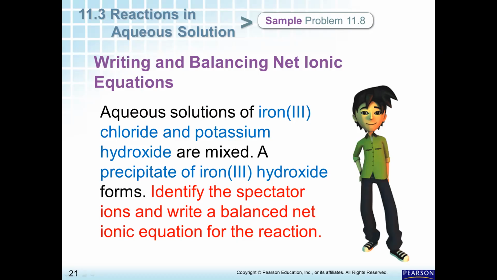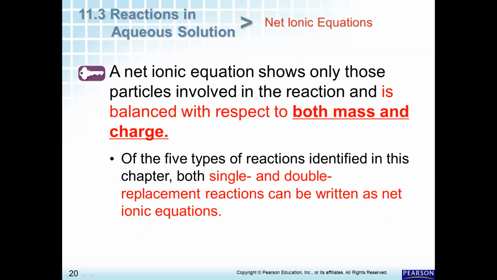There's no Na. So that is iron 3 chloride. What does that mean? FeCl3, and Aq first, because it says here aqueous solutions of this one, plus potassium hydroxide, and that is easy. So that is KOH and Aq, and then when mixed, a precipitate of iron. So he's telling you what is the precipitate that is produced.